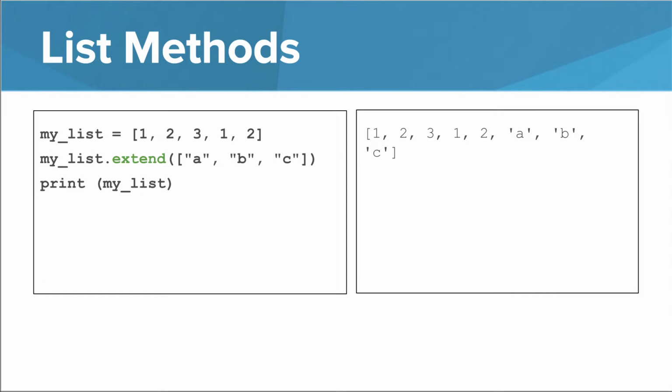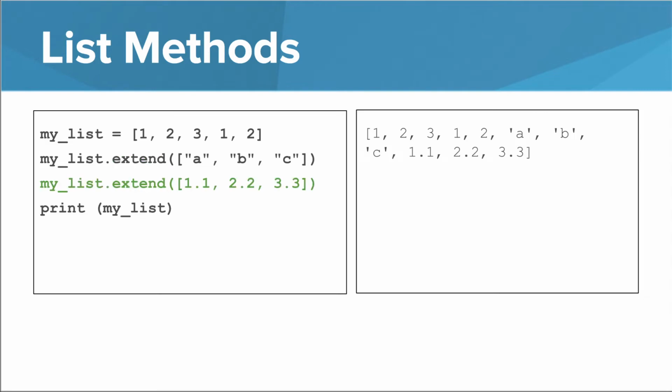Fortunately, there's another method we can use called extend, which does exactly what we want. When we use extend, we have to give it a list, or a tuple. It then does the work of appending everything in the list, one thing at a time. Like with append, you can call extend multiple times, and it will extend the list each time.